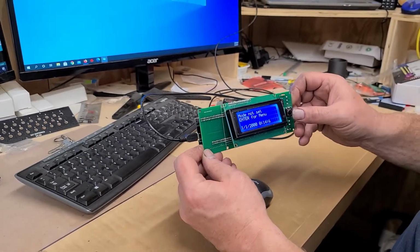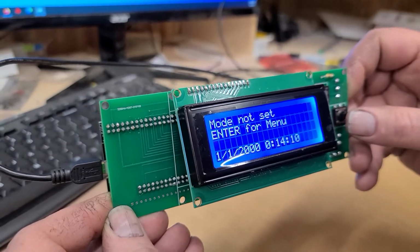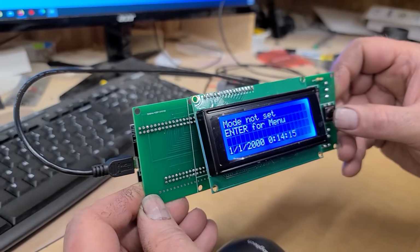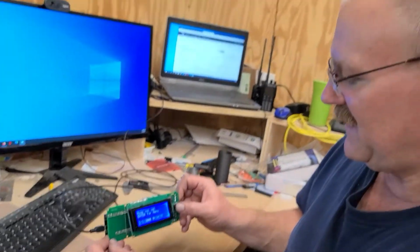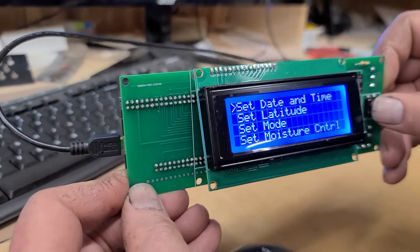And he says the time and date is 1/1/2000, and it's like 14 minutes into the day, because that's when we put the battery in. The clock was started 14 minutes ago. And so now I'm going to hit enter, and I'm going to set the time and date.